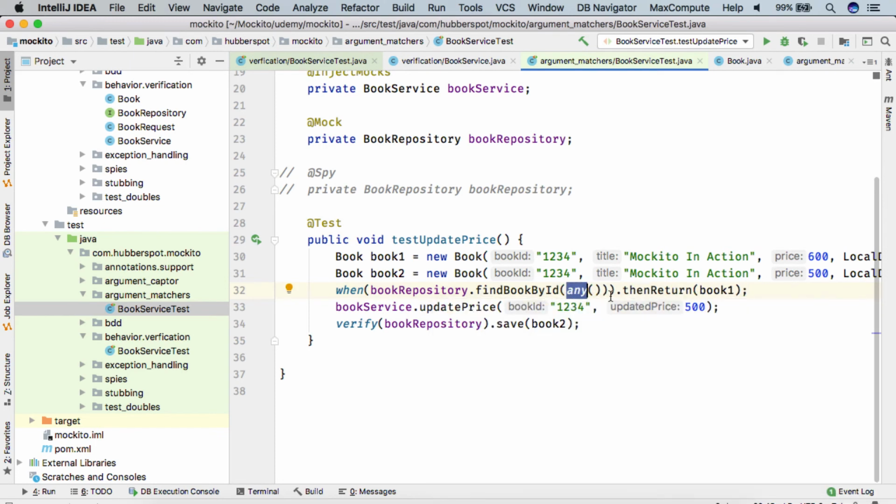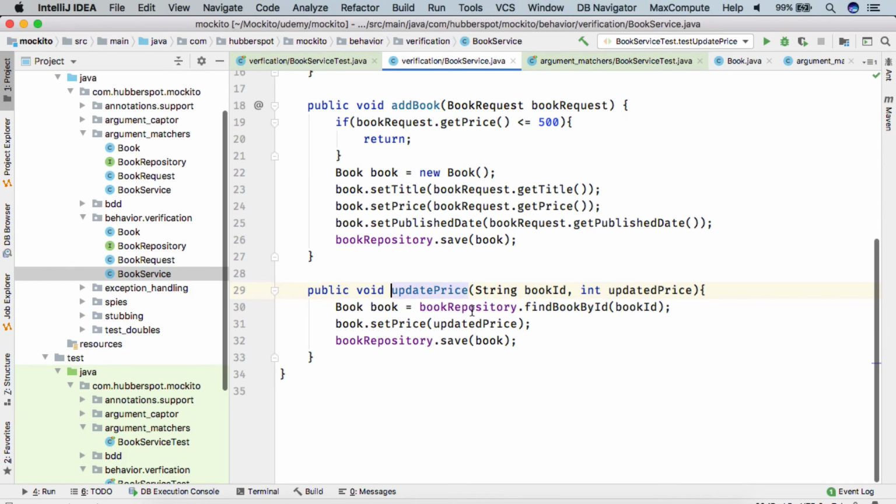So now what will happen when update price will be called, and when call will reach to this point, Mockito sees that value is 1234, but we have mocked this stuff to take any string. So whatever the string comes out from this method to this, Mockito will return us the book.